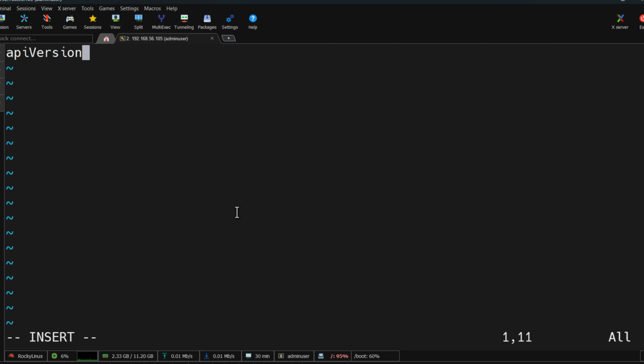API version apps/v1. Use kind as ReplicaSet. Metadata, name equals to myapps-rs. Spec.